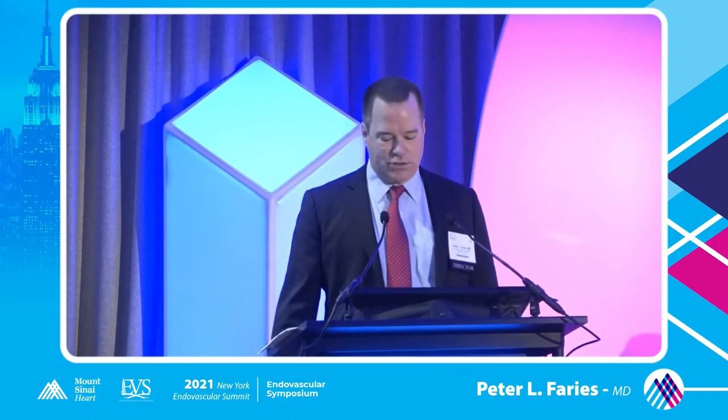One thing I want to highlight before I start: Dr. Shatner's point about post-dilatation is really critical. You're really trying to remodel this plaque, make it so it has less embolic potential. And if there's 20% residual stenosis, that's not going to be a significant embolic risk, and there are very low re-stenosis rates.